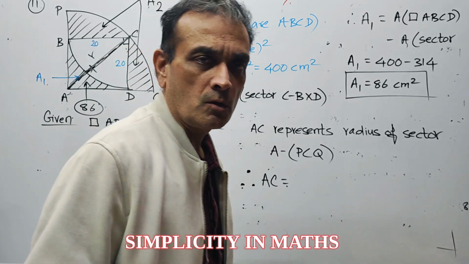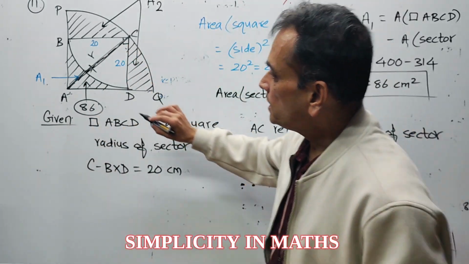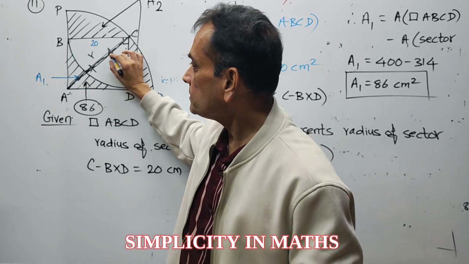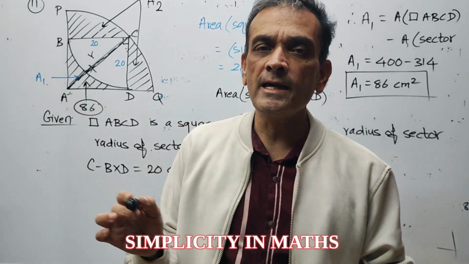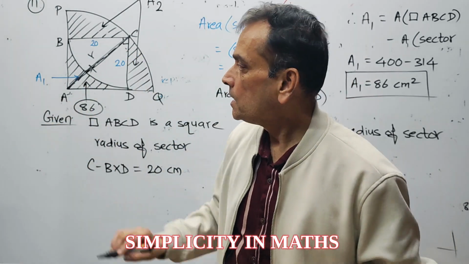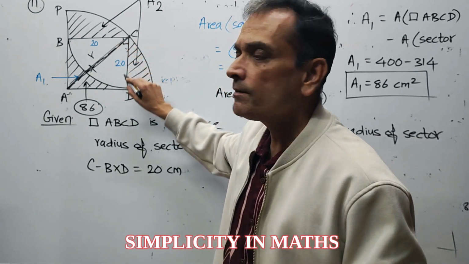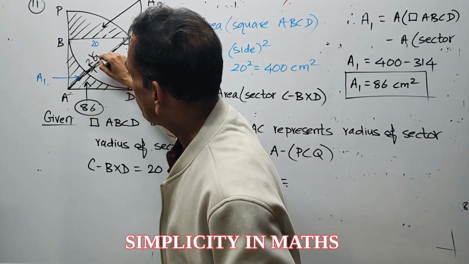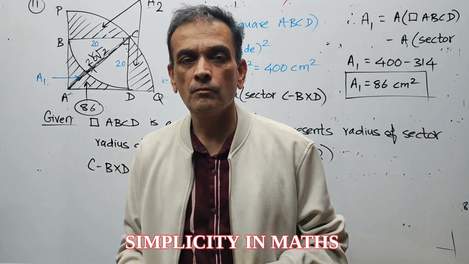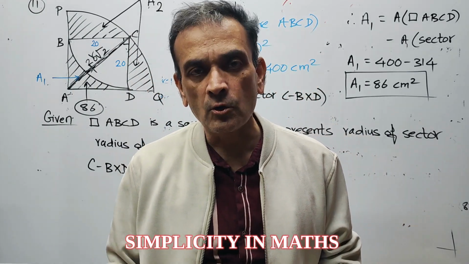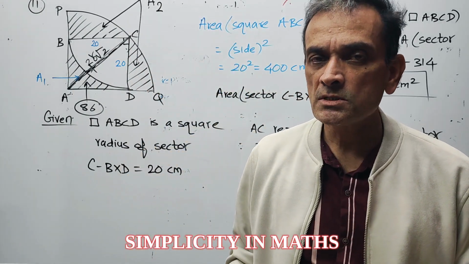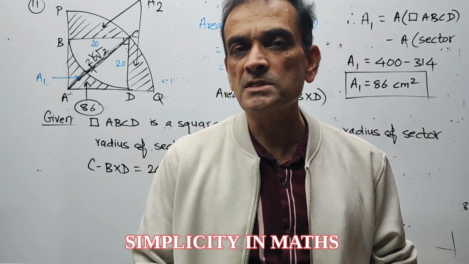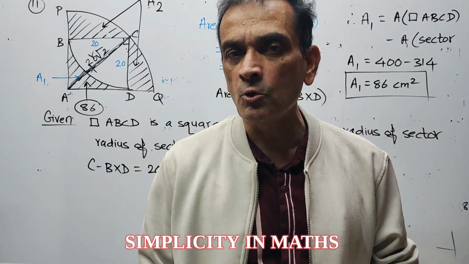अभी फॉर्मूला देखो. AC is the diagonal of the square. Now the diagonal of the square is √2 times the side. This side is 20. Therefore diagonal AC will be 20 √2 because it happens to be the diagonal of that square. So what is the formula? To find the diagonal of a square, if the side is given, just you have to multiply by √2.